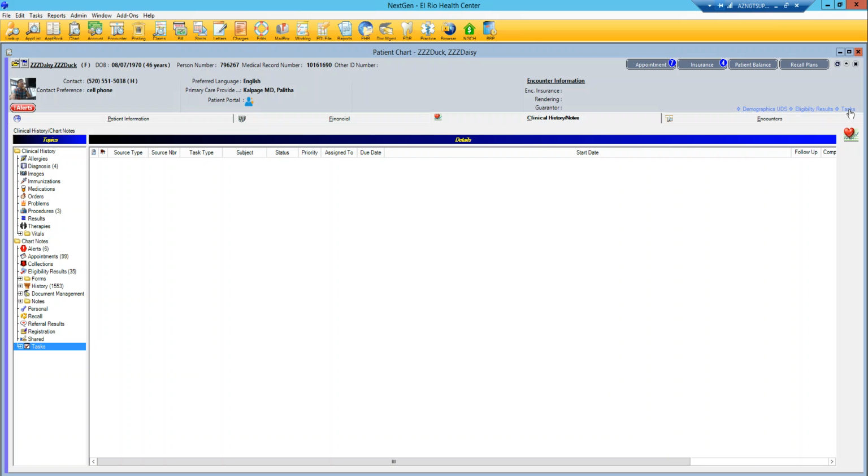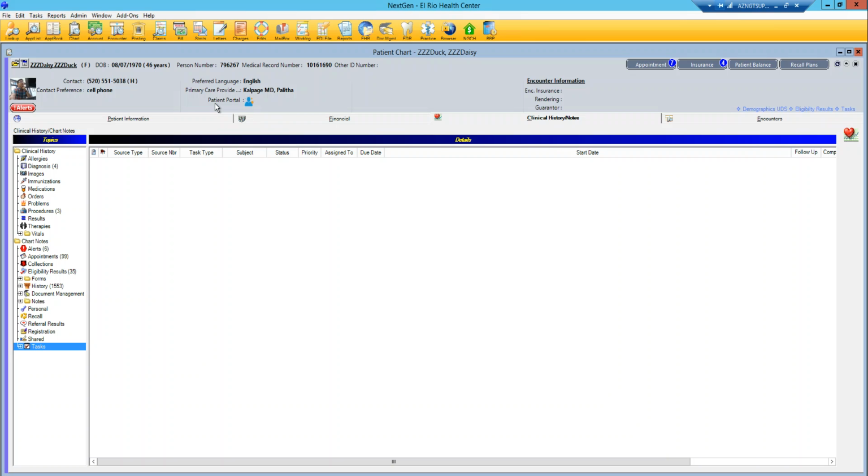Okay. The next thing I'm going to show you, just coming across the top over here, is our patient portal icon. So here's patient portal. It's referred to as the patient portal. It's no longer NextMD. The first thing I want to point out is the fact that it is an icon. So the icon here is this little blue icon with the yellow bubbles.